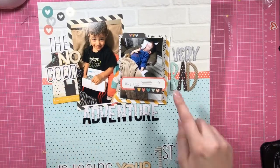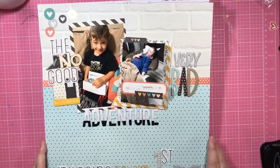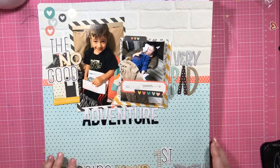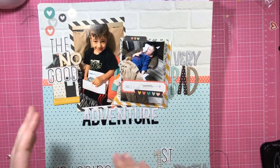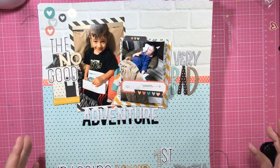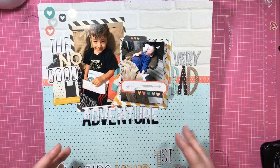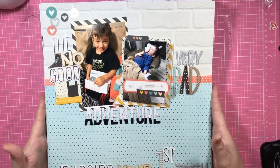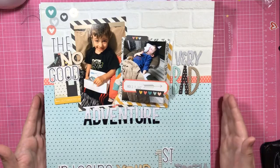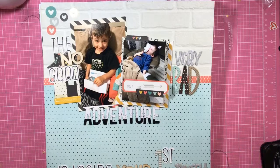And then I did the no good, very bad adventure in losing your first tooth. And thank you very much for letting me know how bad of a speller I am. You guys, I can't spell. It's not that I can't spell, but I get so focused on what I'm doing, the thought of spelling things out, it looks right to me as I'm doing it. I'm like, yep, that's right. And I don't second guess or look at what I'm doing. So I tried to spell losing with 2 O's. I never mind you telling me. I prefer it so I can fix it. You're not going to offend me. I'm not going to be upset with you.